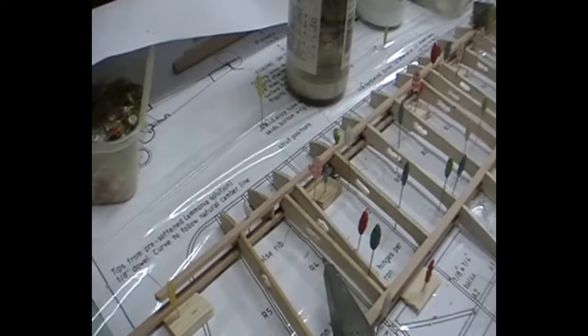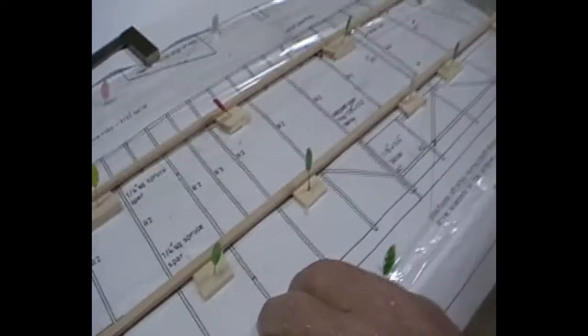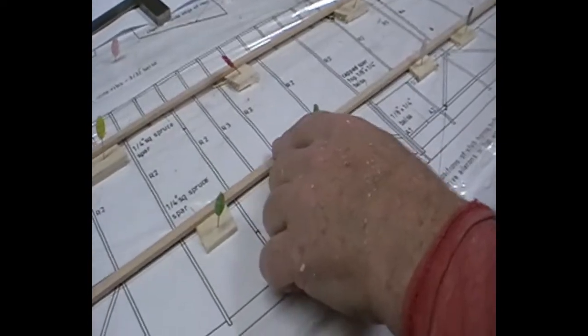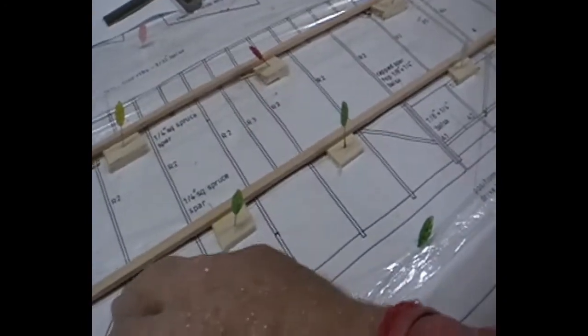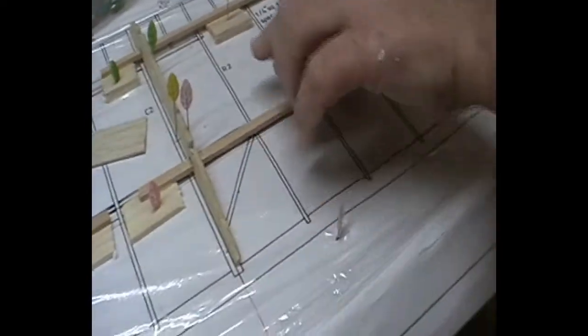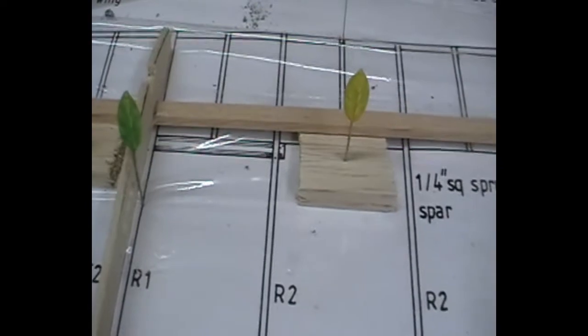So obviously there's a setup now. So if we come here, because it's got a big concave arch on the actual rib itself, we've got to pack these spars out. So obviously just scrap bolster there. They just pack it out to the right height, like I show you there. And that's ready to go. So if you can just get in the camera there, you can see how they're packed out nice enough.